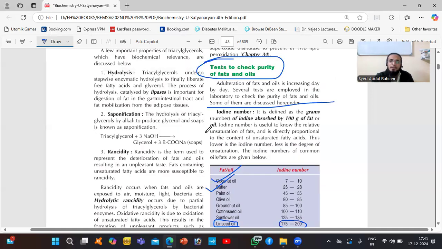So if you want to check those things, we need to go to the laboratory and check what oil we are using, whether it is good or not, and whether it is adulterated. We have to go to the laboratory and check so that we know whether the oil is good for our health or not. Okay, it is our duty.